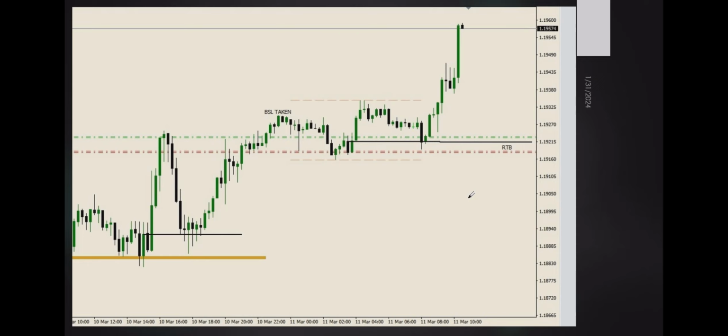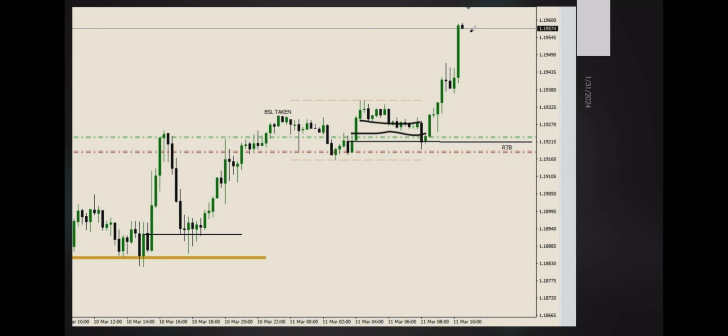So this is another one. From this chart, we can see this particular candle here. Look at the candle before and the candle after created a gap. And if you draw it forward that way, you'll be able to see that price dropped into it and eventually made its way to this bullish order block, this last down close candle. And if you notice, I took my buy inside the fair value gap and I had my stop loss below the order block. Took this buy and it just went in profit.